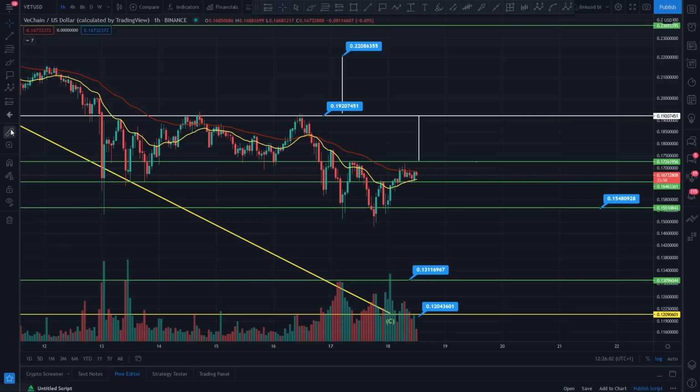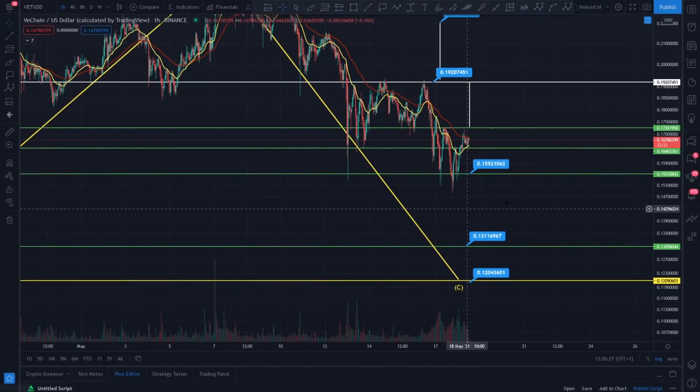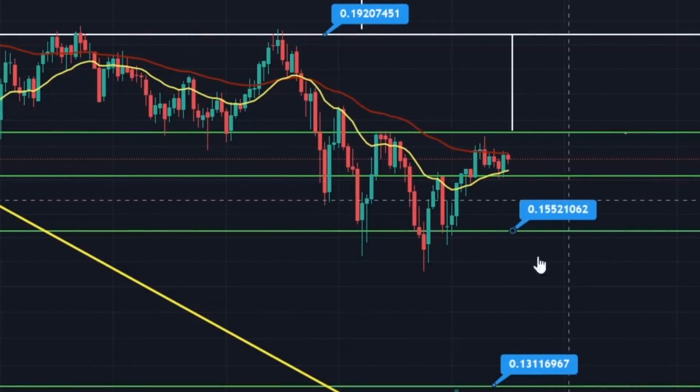It could be, absolutely. So from here right now, if you do start to break these levels of resistance, that's a 13% upside for Vechain. But again, obviously, if you do start to see the roll and you're losing the EMAs on the hourly and you start to come down, if you do start to lose this level of support right here, then you are looking at further downside for Vechain. Potentially coming back down to test this 0.13 with a deeper wave correction right there on the weekly 20 EMA for Vechain. So yeah, keep an eye on that.